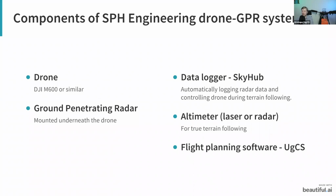Then also we have altimeters. On this drone, we actually have mounted both. We have the laser altimeter, as well as, on the back of the drone, it's probably a bit harder to see, the radar altimeter. These altimeters are what you are using for terrain following, and this basically allows you to avoid using the barometer and fly according to the data that you get in real time.